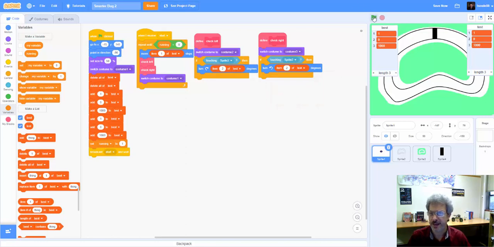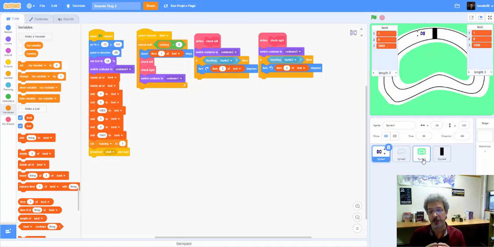And so if we run this now, what you'll see is it goes very slowly in a straight line right off the road. The reason that it goes in a straight line is because when it's touching the sprite, it turns based on item 2, and item 2 is 0. So it doesn't turn at all, and it goes right off the road. Of course, just running off the road is not what we want. We need to check that it is touching sprite 3 to know that it went off the road.